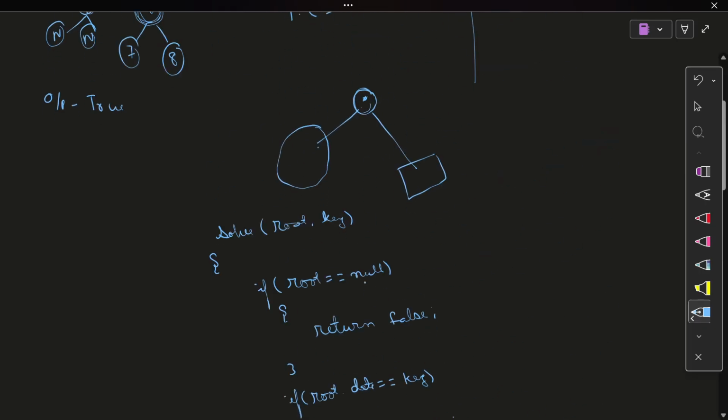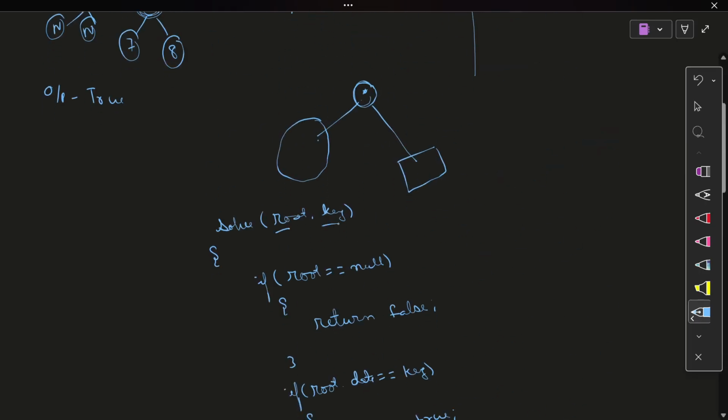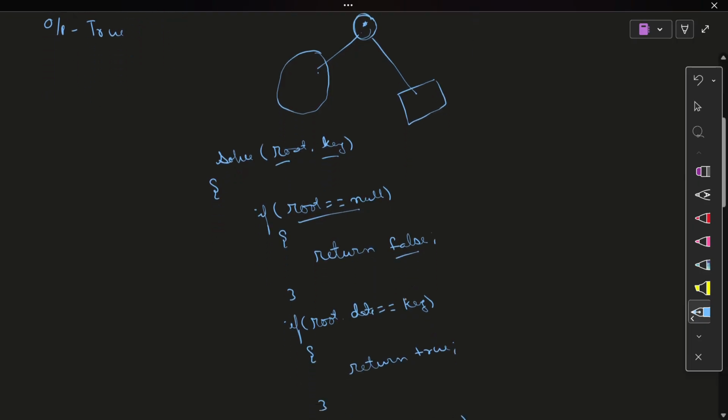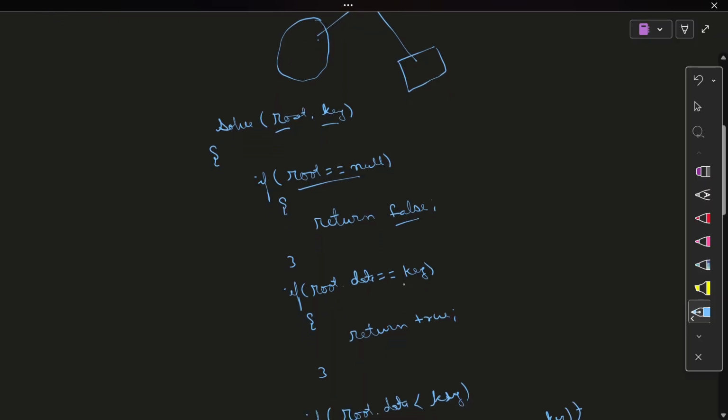That's it. Here I take the root and key. If root equal to null, return false, meaning in the BST I didn't find the key, so I return false. If root dot data equal to key, in that case this key is available in the BST, so I will return true.